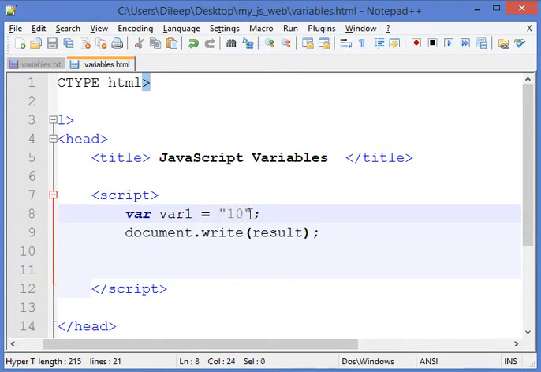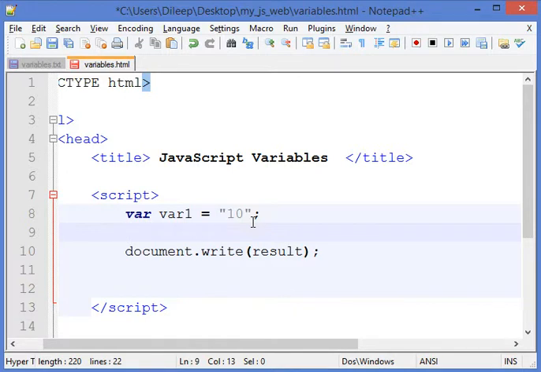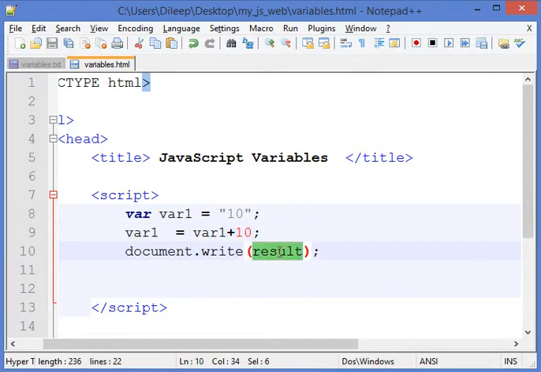Now let's see whether it is a string or a number. Suppose I want to perform one operation: var1 equal to var1 plus 10. What should be the output? If it is an integer, then 10 plus 10 should be 20, but let's see how the browser interprets this.